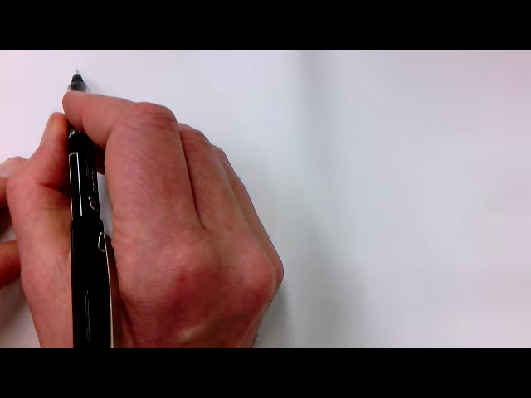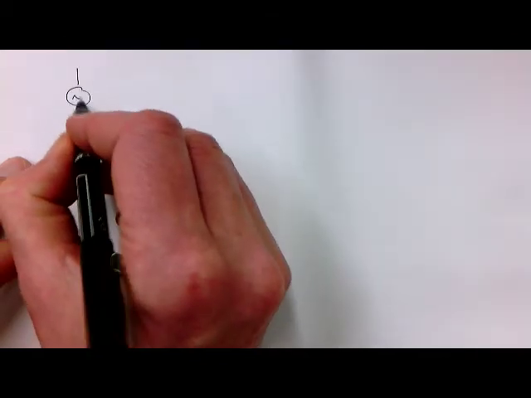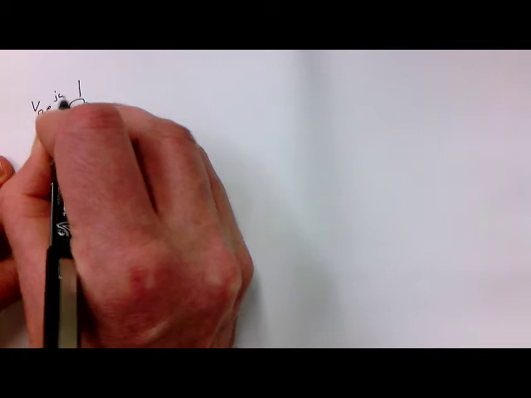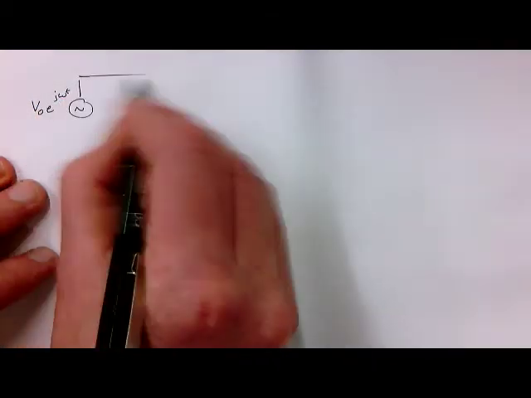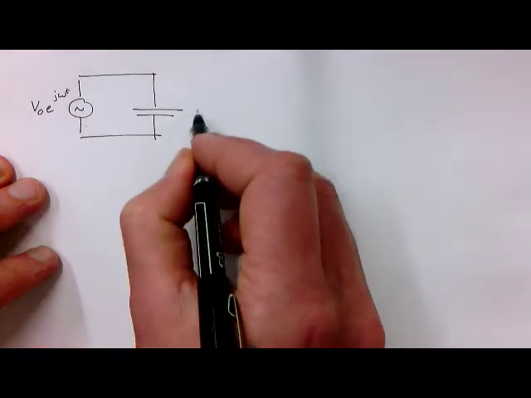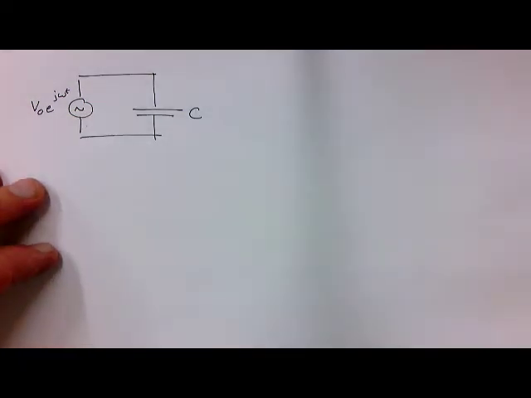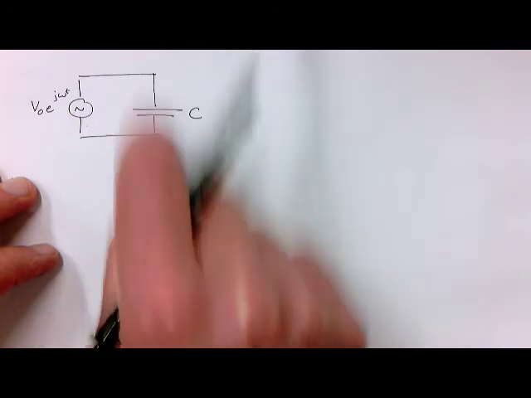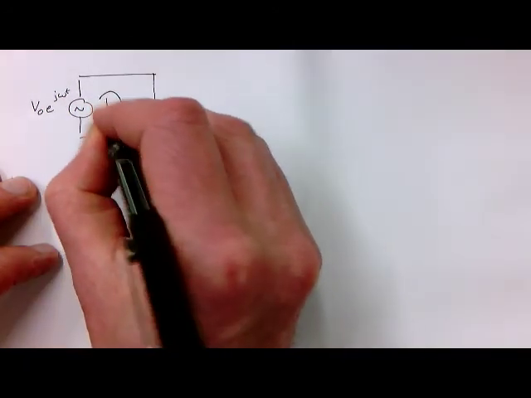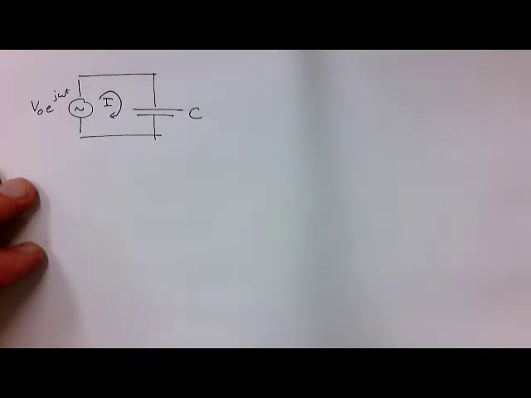Okay, so now instead of talking about a resistor, we're going to talk about a capacitor. So again, we're going to drive this thing with a complex voltage, which is just a way of representing the real voltage. So my driving voltage is V naught e to the j omega t, and I've got that hooked up to a capacitor that has a capacitance value of C. So now the voltage across this capacitor is simply V naught e to the j omega t, right?